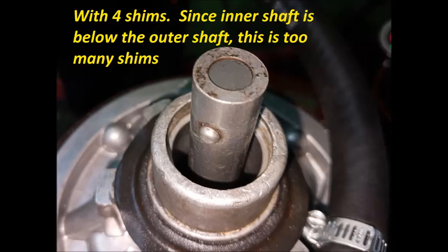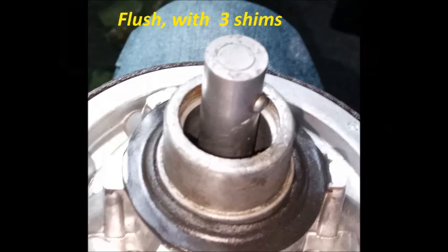Here the inner shaft is below the outer shaft, so that means we have too many shims. With five shims, it should guarantee that it's below, and if it's not, there's something wrong. Now with three shims, the inner shaft and the outer shaft are flush, so that means we've got the correct number of shims. If we get down to no shims and the inner shaft is still below, then something's wrong. If something's wrong, the manual says to check for bent reaction levers or reaction plate.